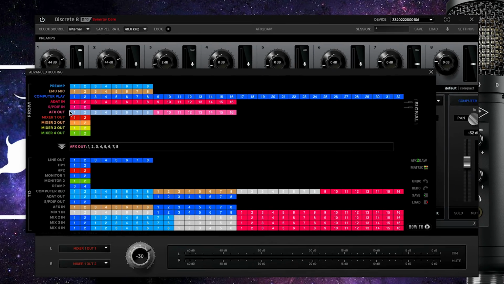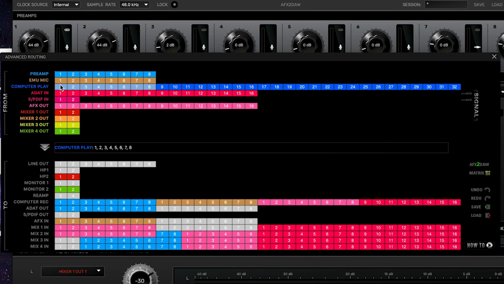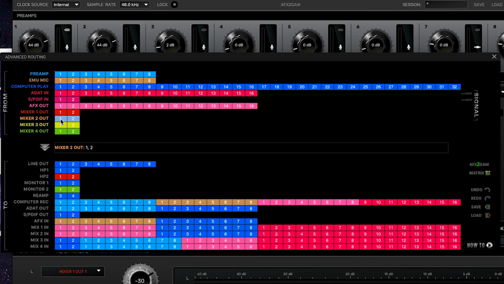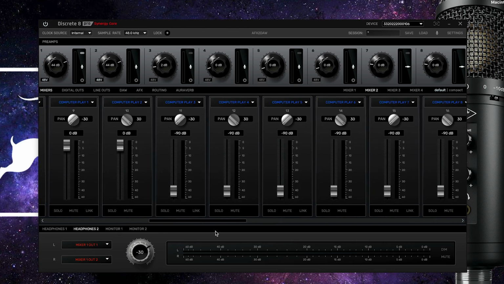Now what we can also do is duplicate the I/O routing to Mixer 2 and route its output to HP1 and set up an alternative mix. Maybe the other artist does not need to hear so much of me in their cans, but wants a bit more click. Well, whatever they need, they can dial it in and be sure they're not affecting what I'm hearing, and all the time not affecting what's being recorded, either with or without effects processing.